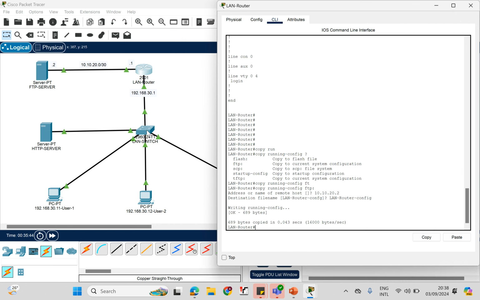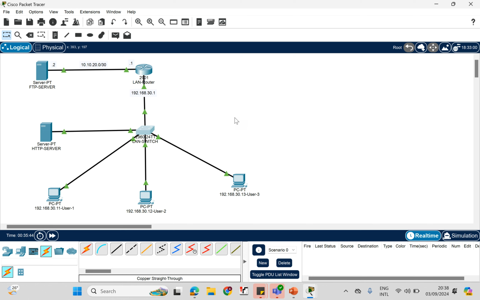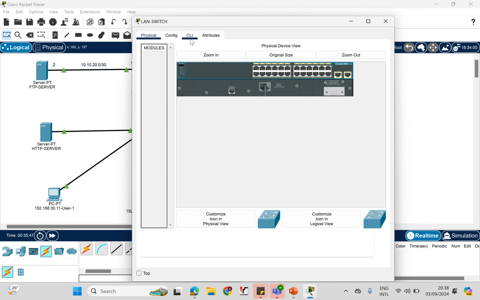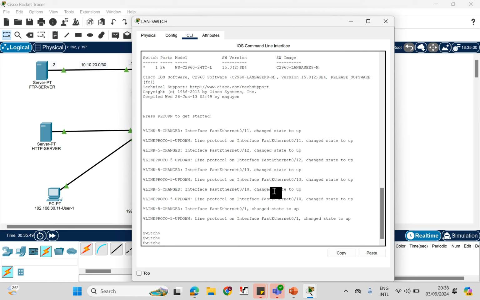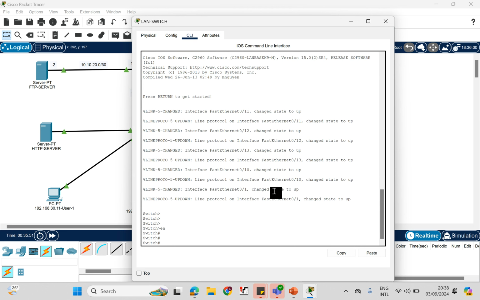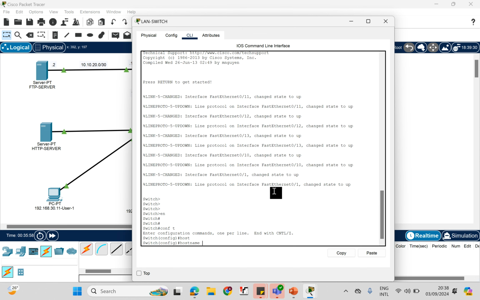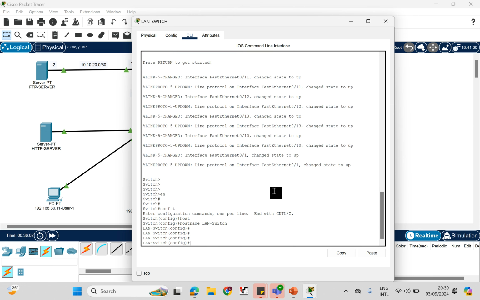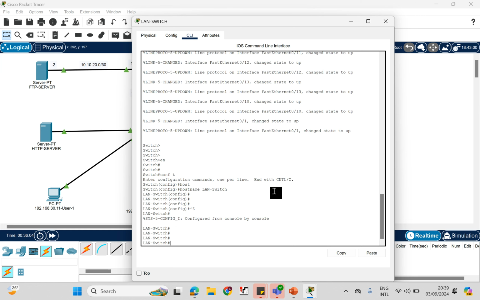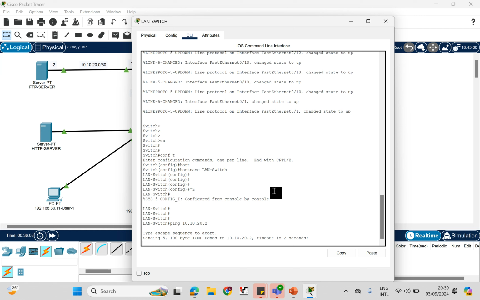The same thing we can do to this switch. Let's say we want to take a backup of this switch. From this switch, let's give it a hostname of LAN switch. Hostname LAN switch. Can the switch ping the FTP server 10.10.20.2? If yes, then it should be able to communicate with it.